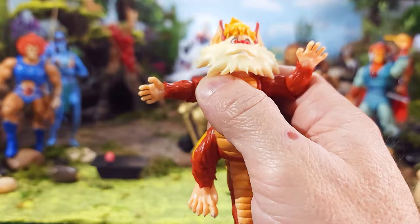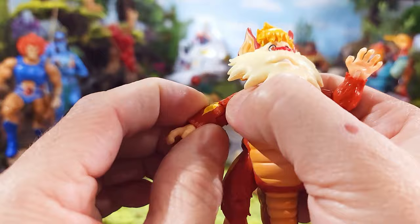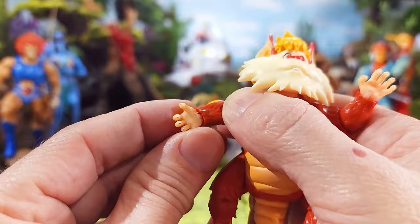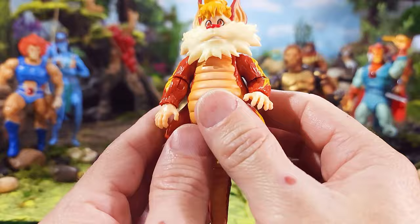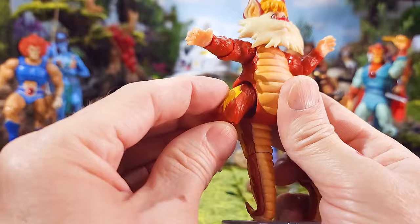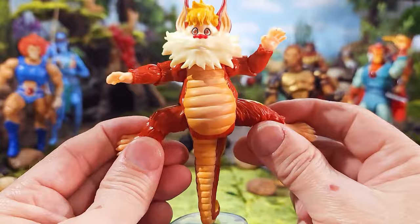The brittle plastic is just disappointing — I wish so badly they would improve it. It feels like it could break up in the joints. Even the little hands feel so brittle and cheap. When you pay $55 for an action figure this small, that's a real disappointment with Super 7 — their quality just isn't the best. His legs will go up about that far, and we even get a peg hole in the bottom of his foot. He gets pretty much splits — goes out a very good amount.